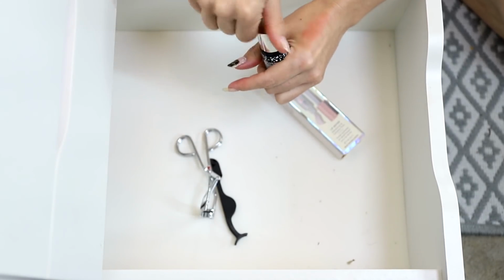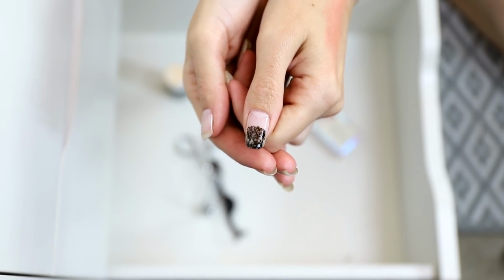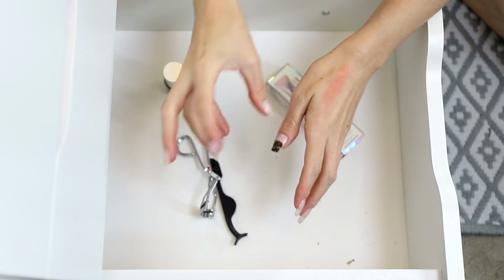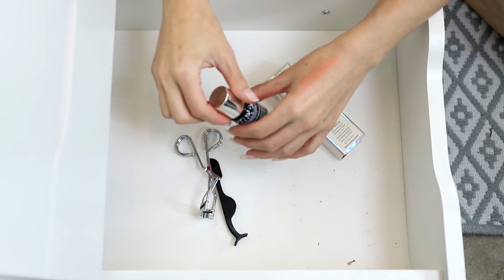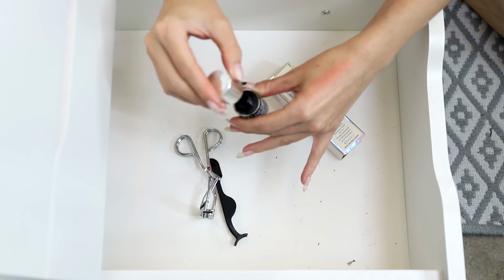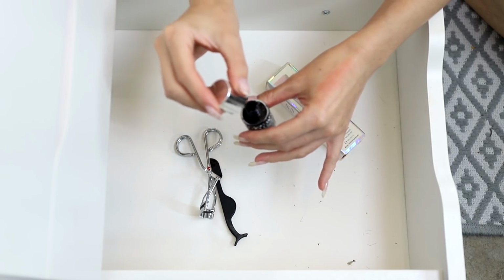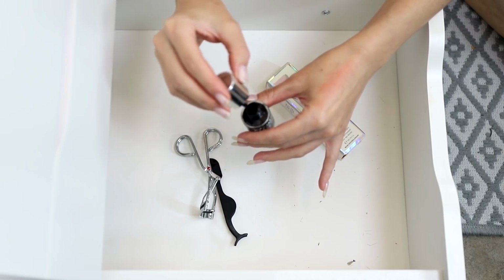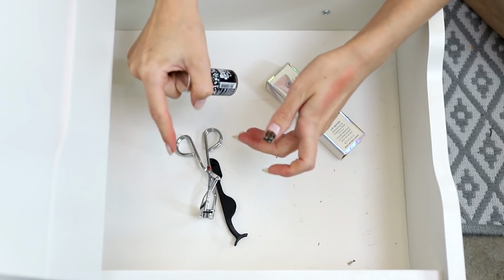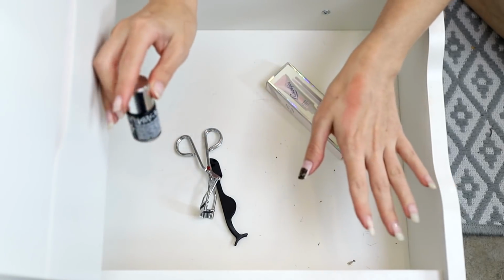Hang on. Get closer, Haley. So it kind of separates like that, right? Now, it's not really that cute. And the problem with it is, to get a really good looking bubbly effect, you have to make sure your brush has almost no product on it. But it's super difficult to tell if you've got too much product or not enough, because if you don't have enough product, you just get these weird streaks on your nails, and if you try to go over it again to fix it, it fucks your nails up completely.